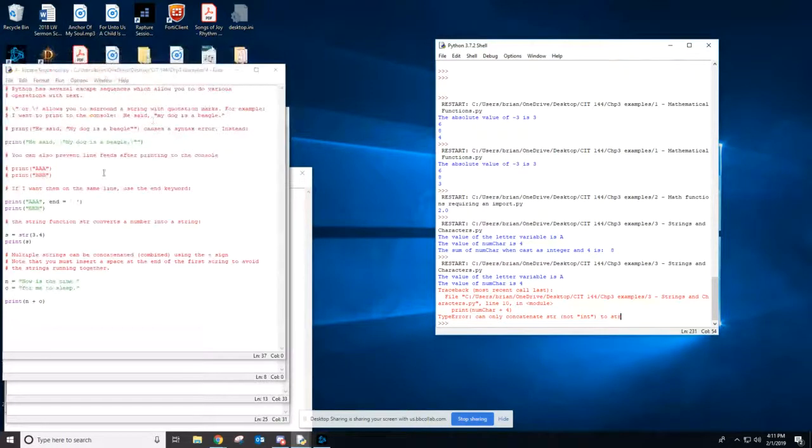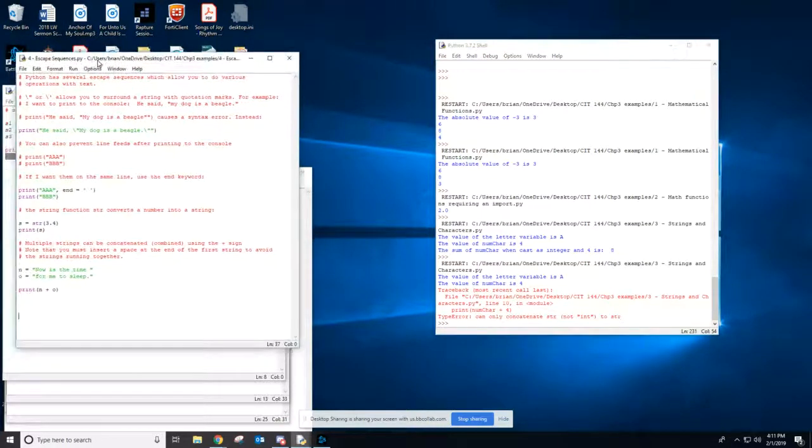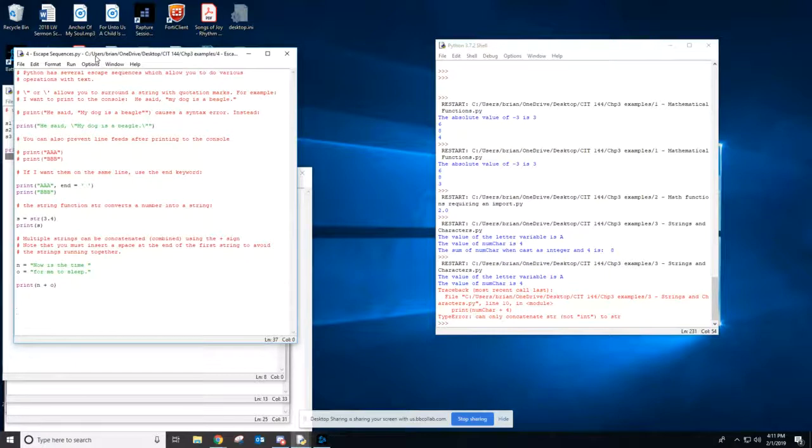Okay, easy enough. Another thing that your book talks about is the fact that Python has several types of escape sequences which allow us to do different types of operations with text.